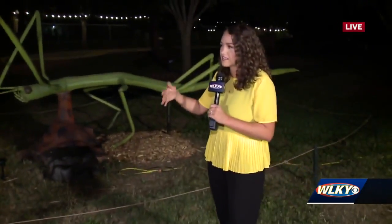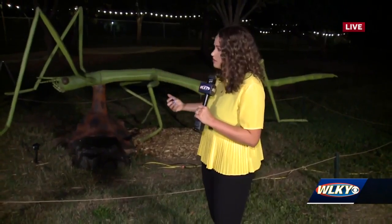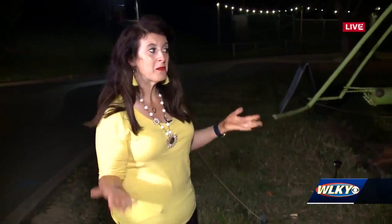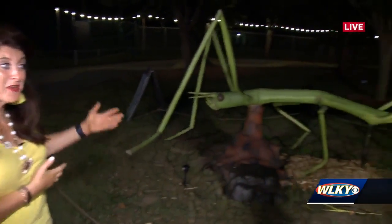And this is going to be running through September 18th. Is it just with zoo admission that you get to come and walk through these? It is — it's free with zoo admission. So if you have a membership or you come to the zoo, this is something you get to see for free when you walk around and learn about the insects.